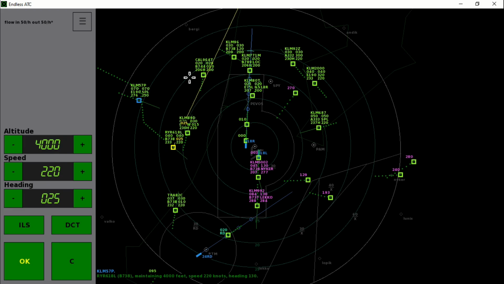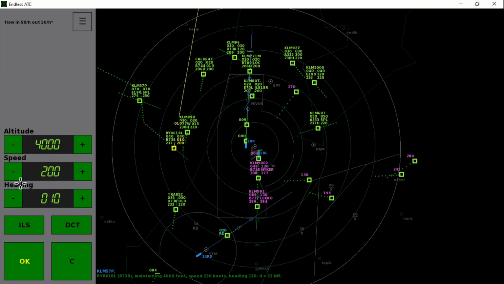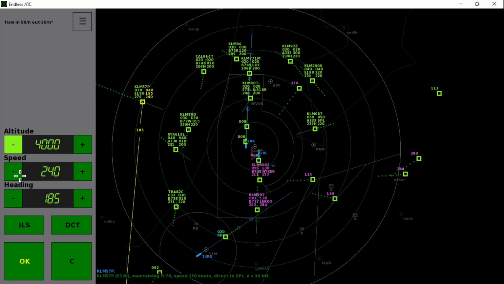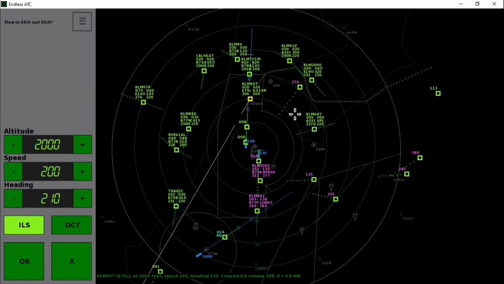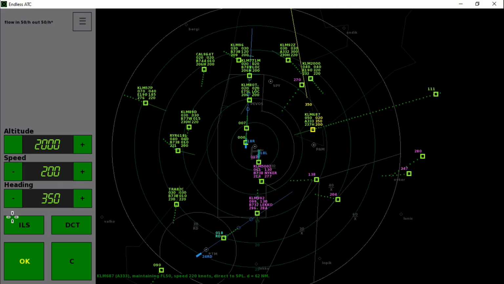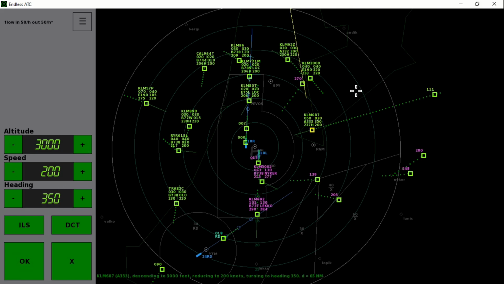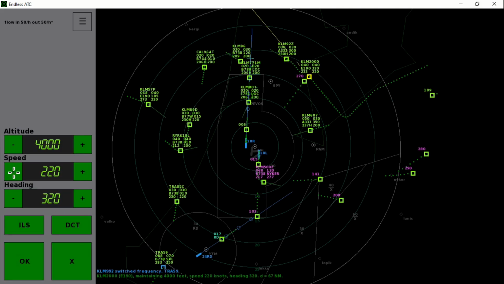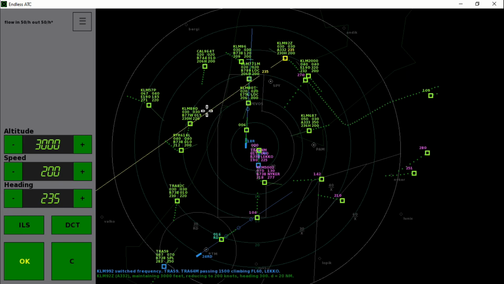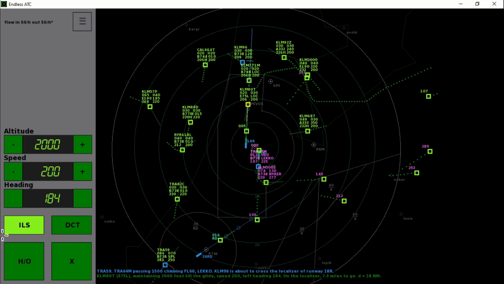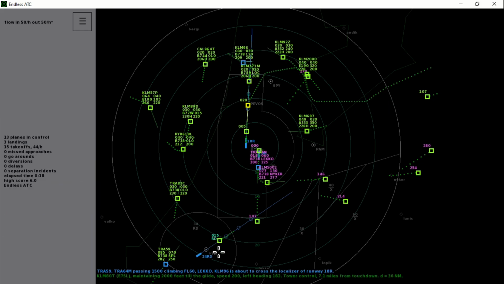So this one is going to approach now. 200. And this one, I'm not going to intercalate it, so I'll bring him 4000 feet. 220. This one we can bring him already, like this. 350, 200, and 3000 feet. This one 200, and this one 200. By the way, this one we can send him already, like this. 240. This is established, so bye bye.